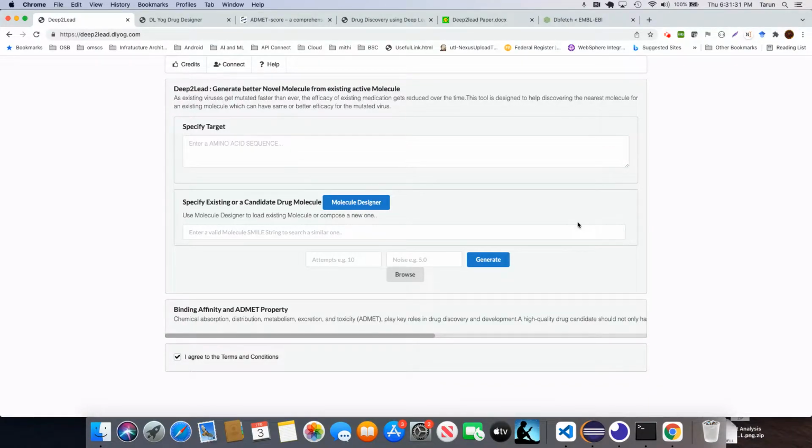To understand the drug discovery process: every drug is basically a chemical compound. Honestly, trust me, I'm not an expert in terms of the domain, but I have some fundamental understanding based on which I have developed this platform.